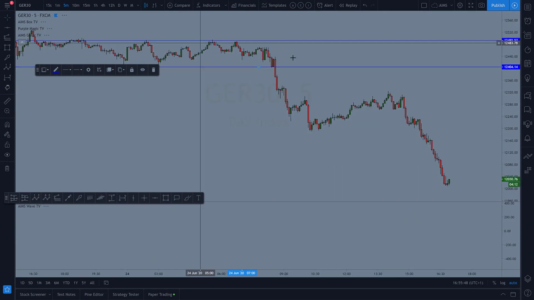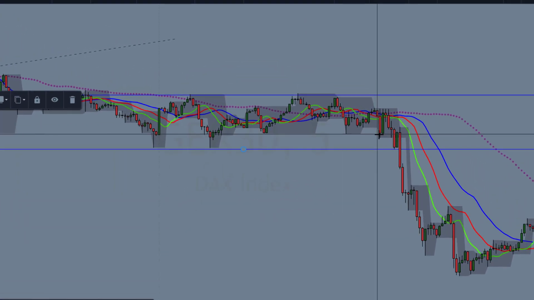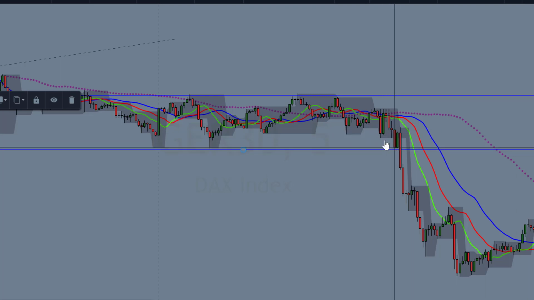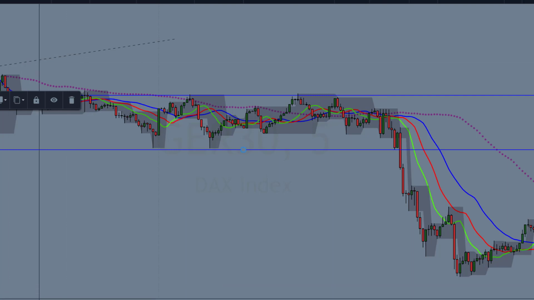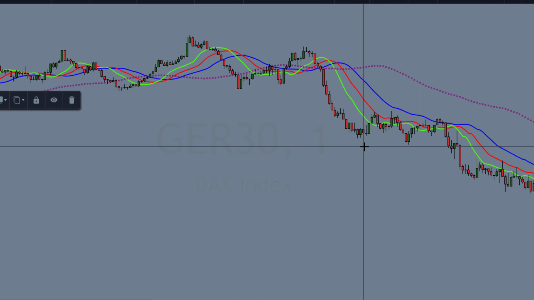So let's go to the 5-minute chart now. Around London Open, this is the London Open here. Market came down, hit those levels, as you can see, goes back up, comes here, hits these levels, this level again, goes up. I was short here on the M1 chart. Let me show you that now. So let's put a line here so we don't get lost. And we go to the 1-minute chart.